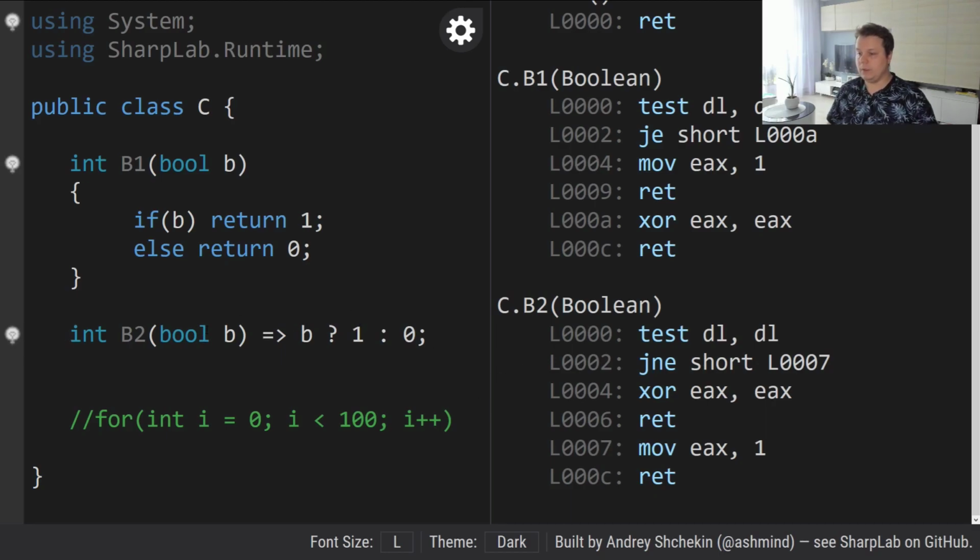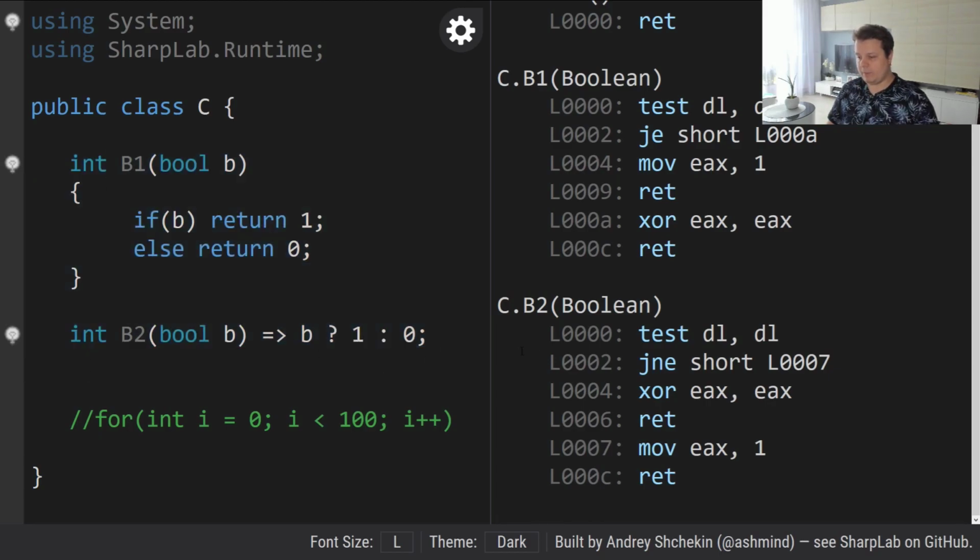So first, here in this first one, in B1, we're checking if B is true. Here, on the other hand, we're checking if B is false. And then we're going to return 1. Otherwise, we're going to return 0. So the order of these checks is reversed, which means that they're not really equivalent. And let's move on to yet another interesting bit that we have today. So let's move to the primary thing that we're going to be talking about, which is loop cloning.